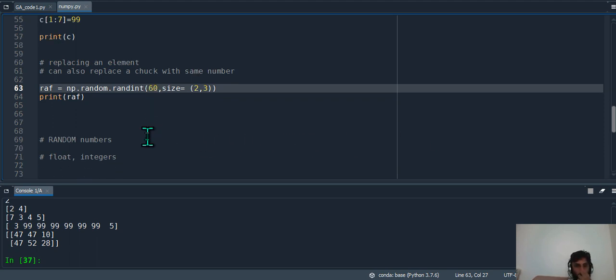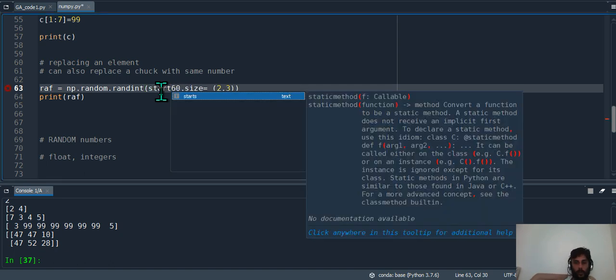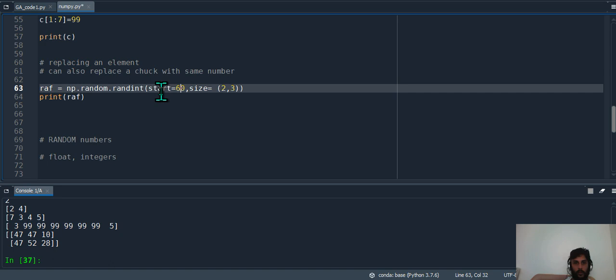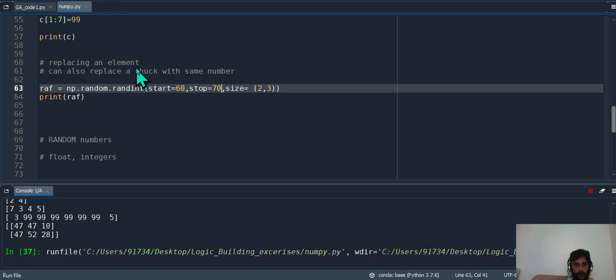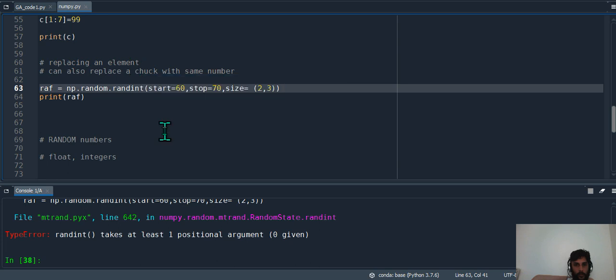So this is for the integer value, and in case if you have a specific range in your mind, then you'll have to say, okay, this is your start, right? So that's your start, and then you have to define your stop or end. What is it? I can't remember, but I think it should be like that. Let's see if it works. Let's see. Not 0 will give it. Takes one positional argument. I think it is end.